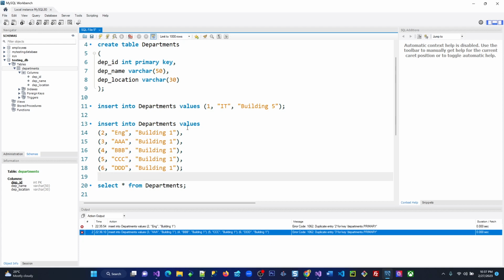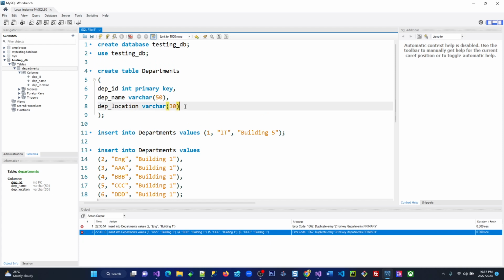Right, so there's no expand collapse here. Okay, now there is another way of inserting it. Let's say, if we have 20 columns or 30 columns in this table, 30 attributes, then you cannot memorize the order in which you are going to pass the values. Here I know very clearly: number 1 for department ID, IT for department name, and building 5 for department location.